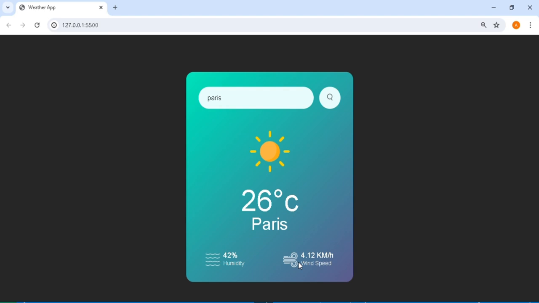So now we have to add one more feature in this. Suppose we add a wrong city name here, so search. In this case, you can see the name of the city is showing here as undefined, and the temperature, humidity, and wind information is showing from our previous search. So we want that if we enter an invalid city name, in that case it should show us an error and it should display a text which says invalid city name or something like that.